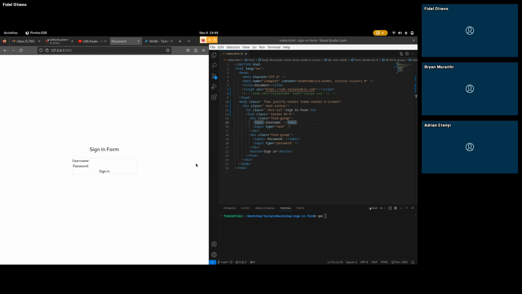So for us to specify that this element should occupy the entire line, we're going to use the block utility class for Tailwind. So for us to see that in action.